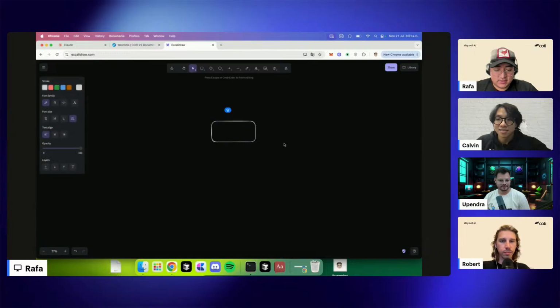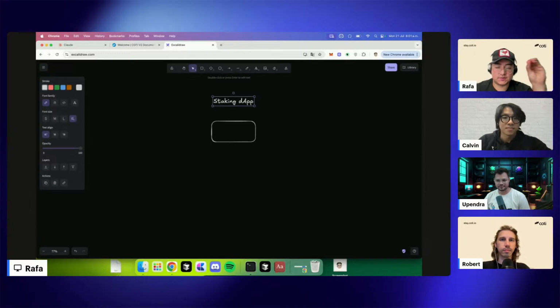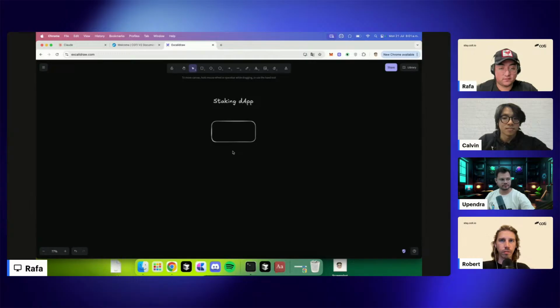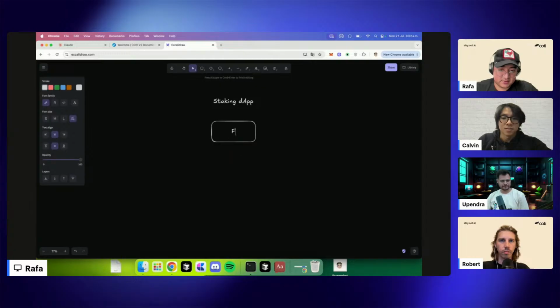Let's call the title staking dApp. A staking dApp is basically a platform where you deposit any token or any cryptocurrency, and through time, like in the next month or the next week, you will receive an amount of a second token that the platform will mint for you. So let's start with the basics, obviously with the front end.